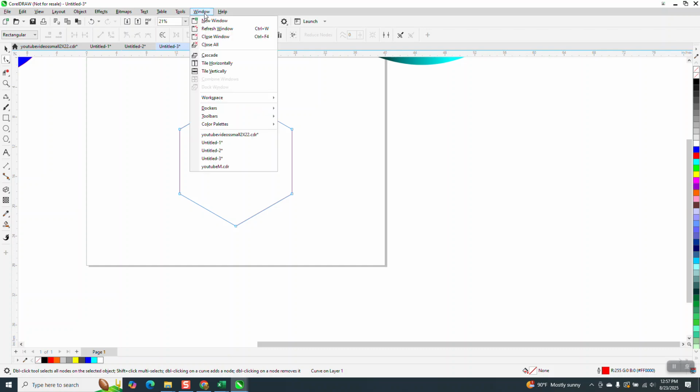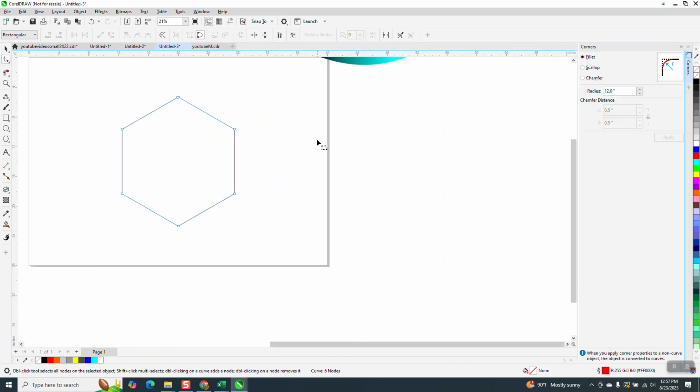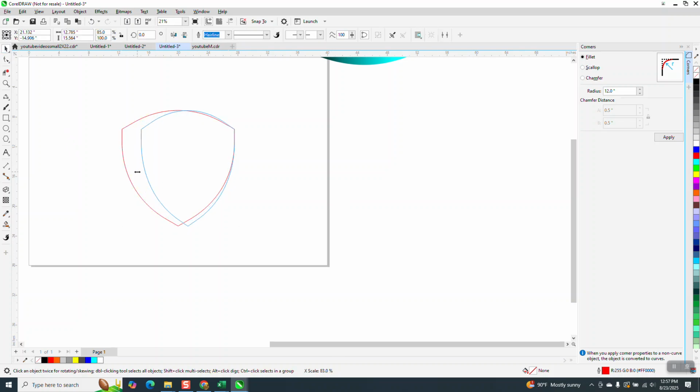Now what I'm going to do is open up a Windows Docker, corners, and I'm going to grab those two. I'm going to hold down the Shift key, grab those two and that one, and I'm going to round it off. Whoa, I must have missed one. I didn't get this second one. So those two plus that one, and look what you get. And you could change that. You can make it narrower, longer. Of course, when you do that, all three of these curves are equal.